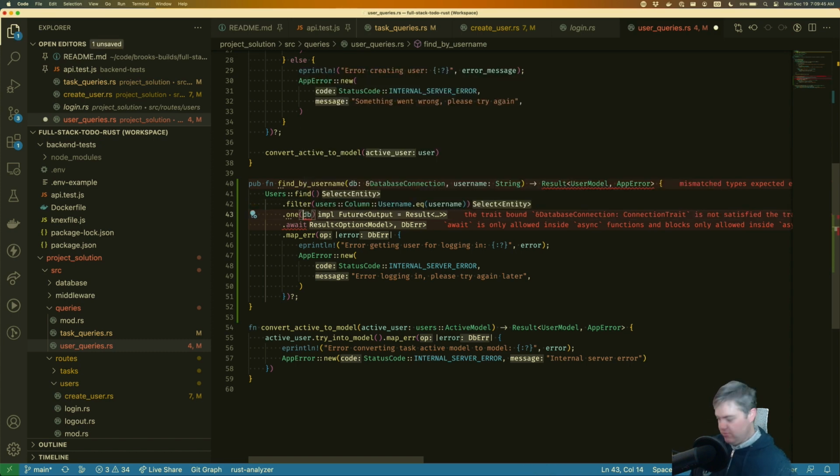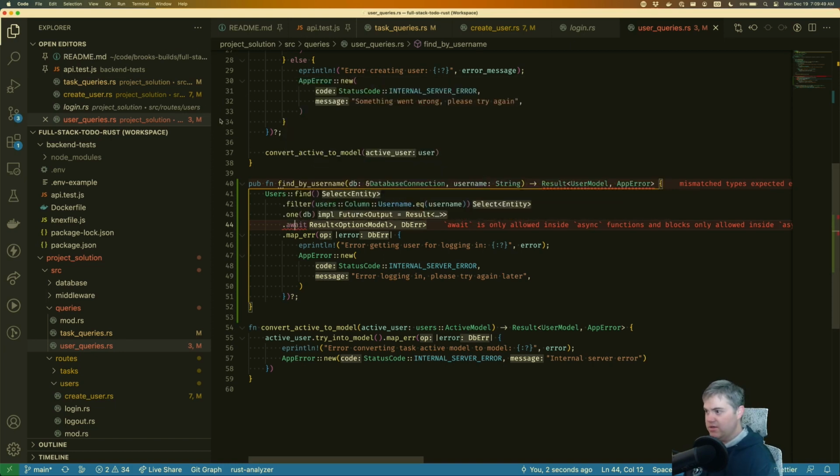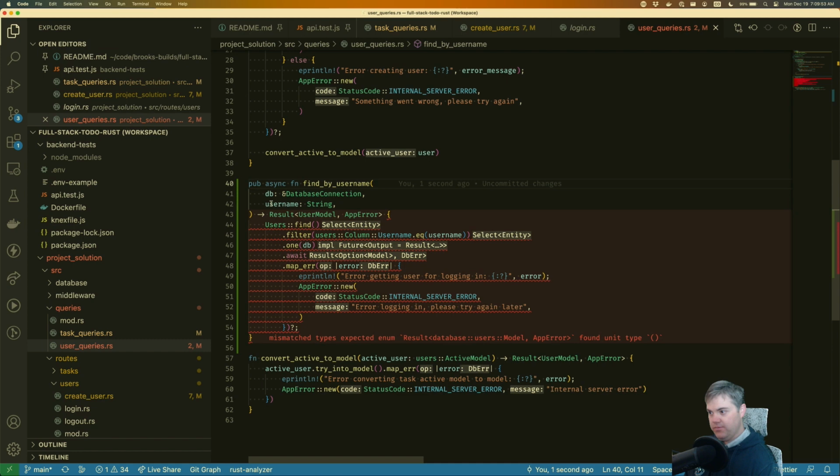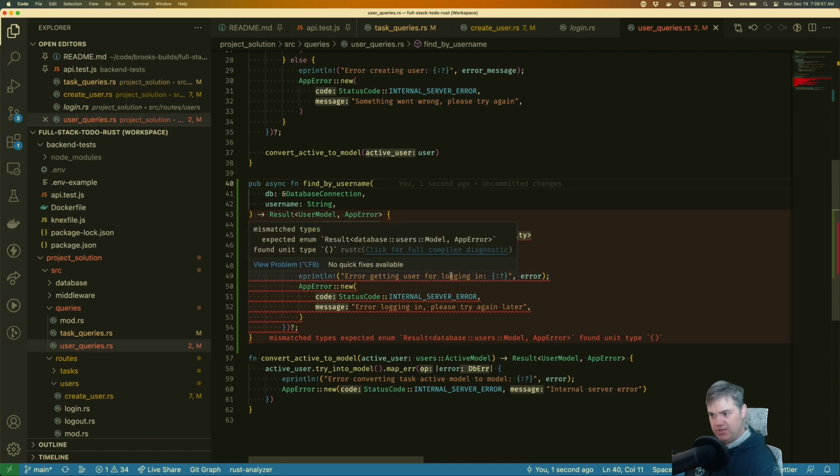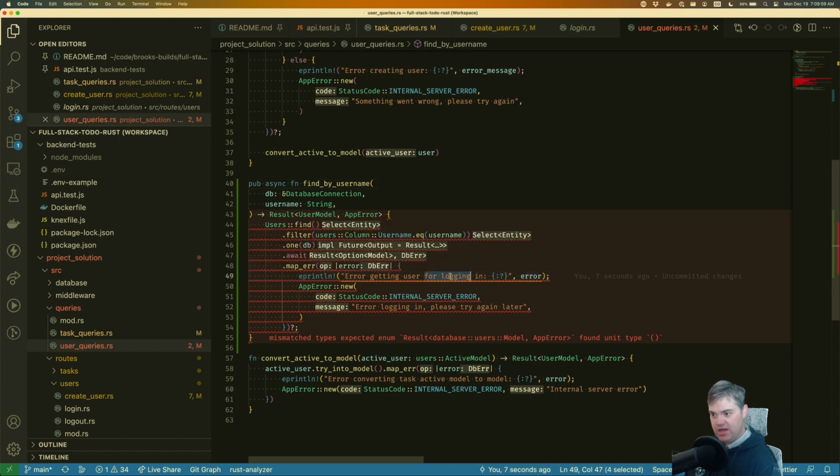It's not a double reference. We have to, pub async function. Okay, so we map error getting user by username, and then error. This is probably correct.